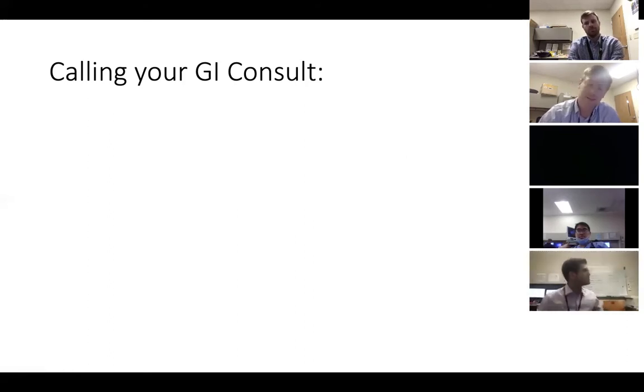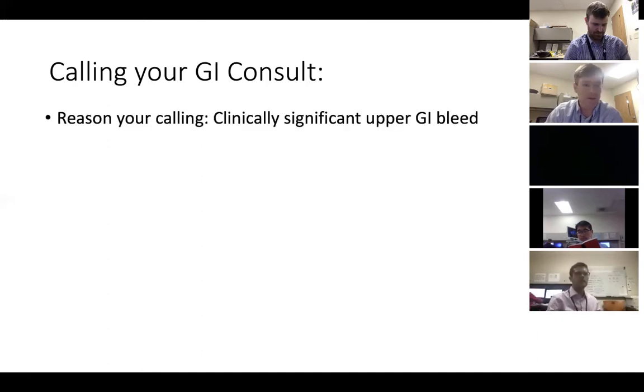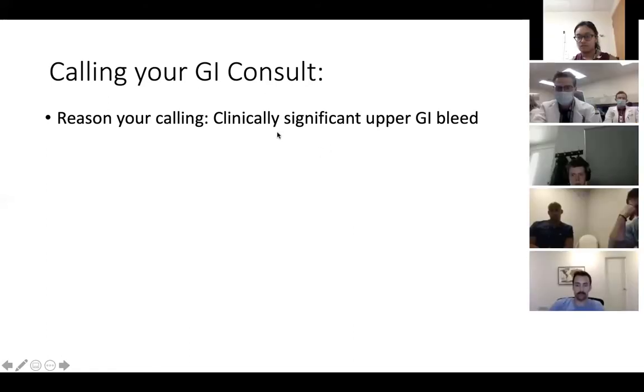Yeah, perfect. Those are three big ones. What's one thing they're going to want to know? Are they stable? Perfect. I think those are really the big ones to think about. So is this person having an upper GI bleed? If somebody comes in with melena and a drop in their hemoglobin from baseline, and you want GI to scope this patient, you're going to have to do a rectal exam to see if they have frank melena on the rectal exam. Because if that's the case, that's more concerning that they are having an active GI bleed.